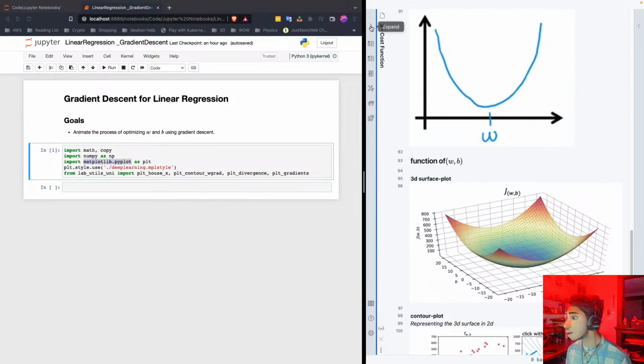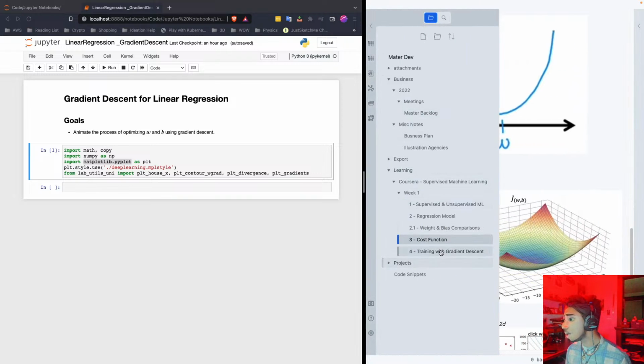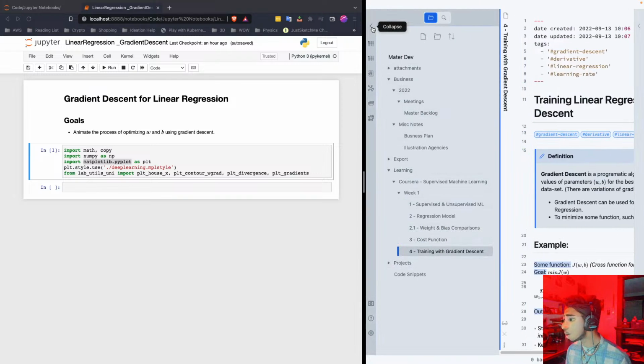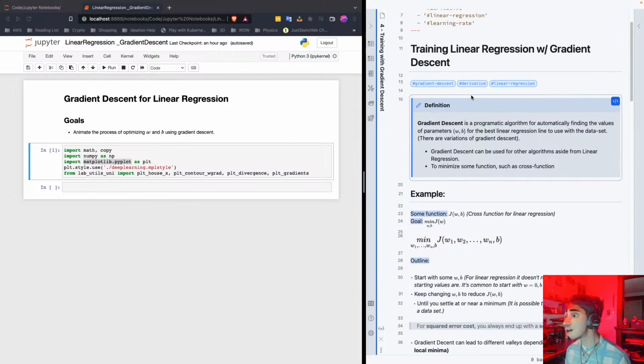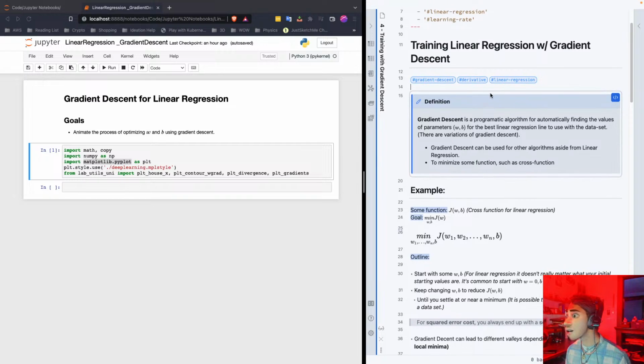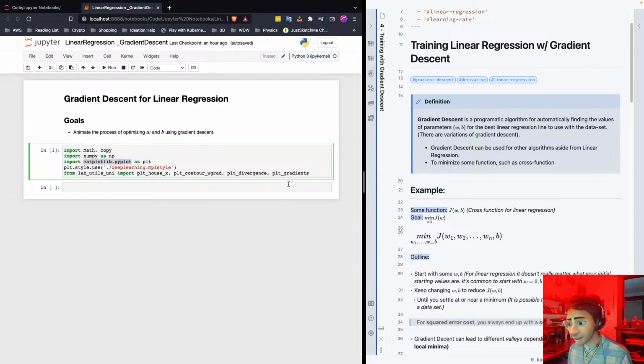Okay, so I'm going to go back to the notes for training with gradient descent. So this is a study session, like I said. I'll be doing a little bit of explaining as I go. If you want to know more about this topic in a more concise, explanatory way, come back for the next video after this one, where I'll do a review to seal the deal, make everything make sense, and be a little neater, because this will probably be a little messy. I'm literally walking through this as I do the lab myself.